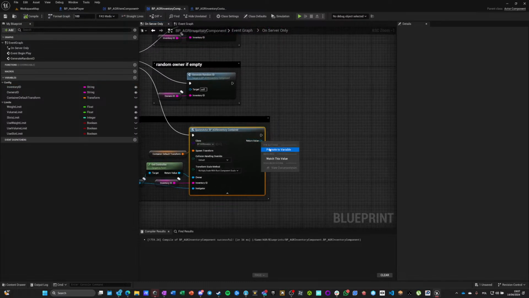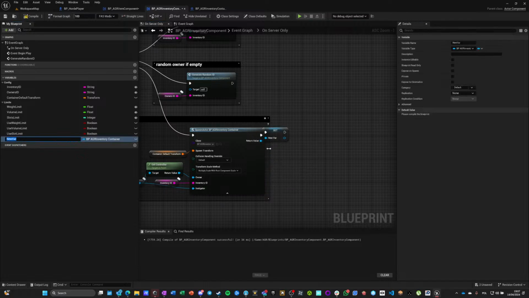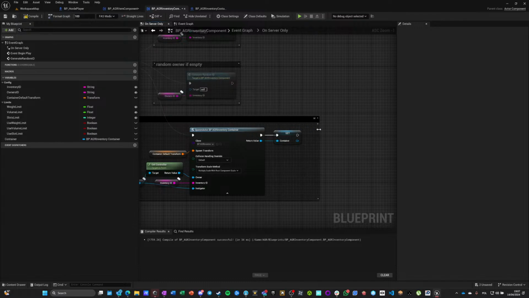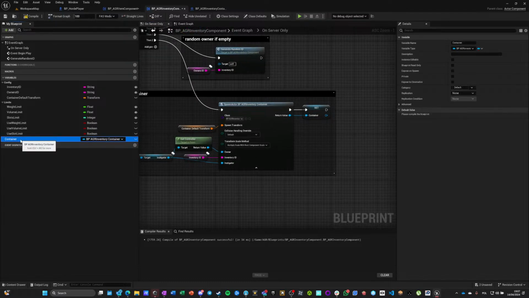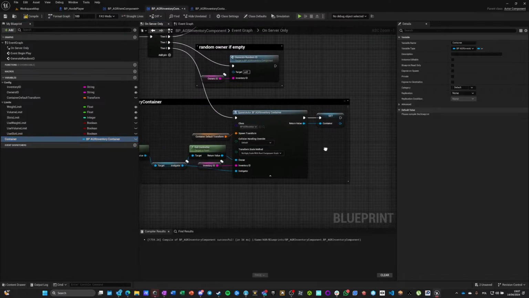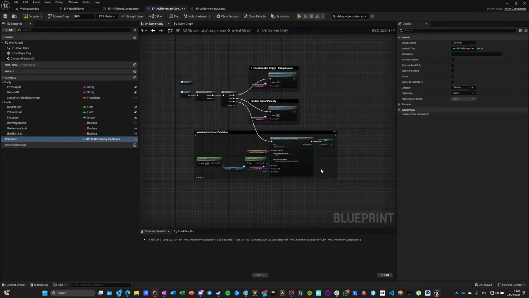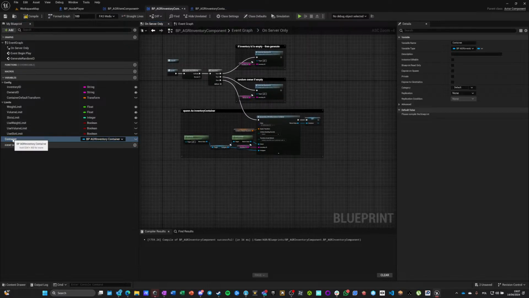Okay, and we have to store a reference to it. So container, and having this container, this is just a reference, and only the server is going to refer to it, so we don't care. We just have to have it.